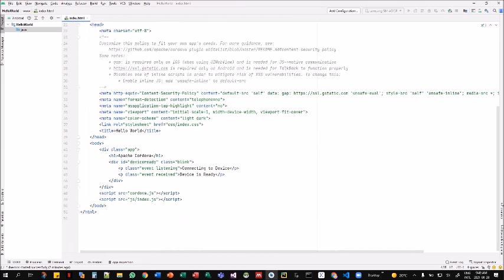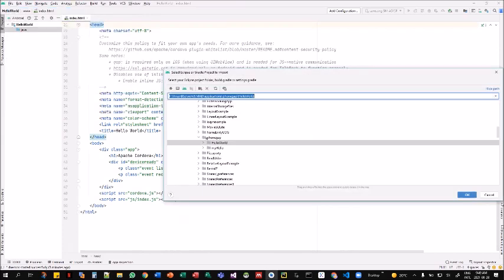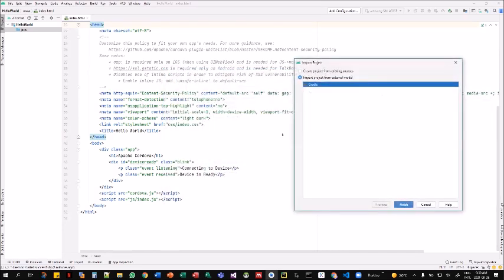So let us go to your Build. The one you have imported is which one? This one, the hello world. I went to File, New, Import Project, then PhoneGap, then hello world. Then I clicked on OK. Then it said here, so I just selected import project from external model. Then I clicked on Finish.